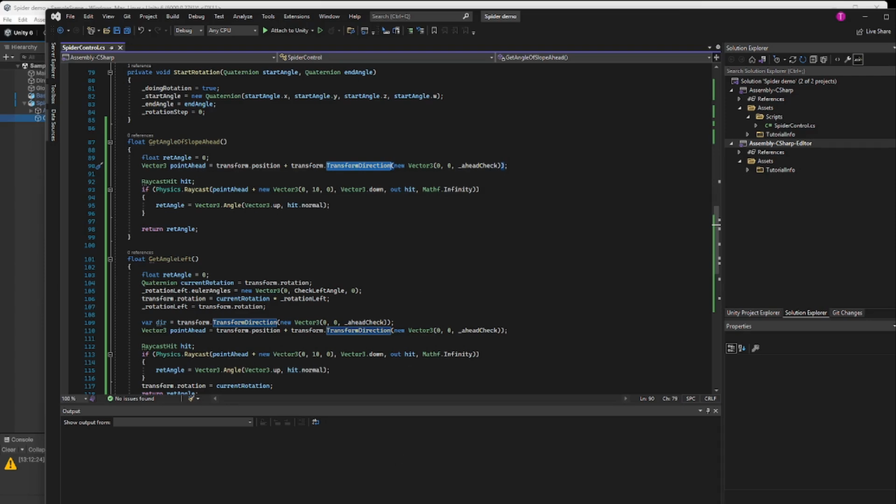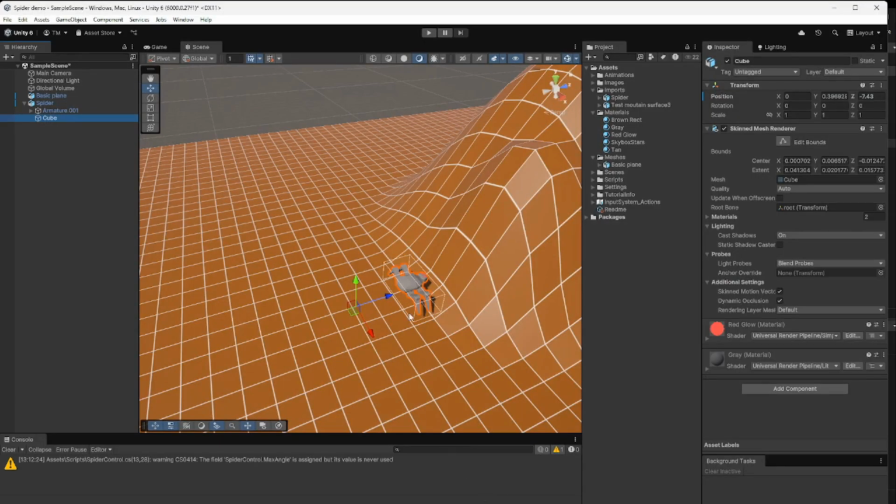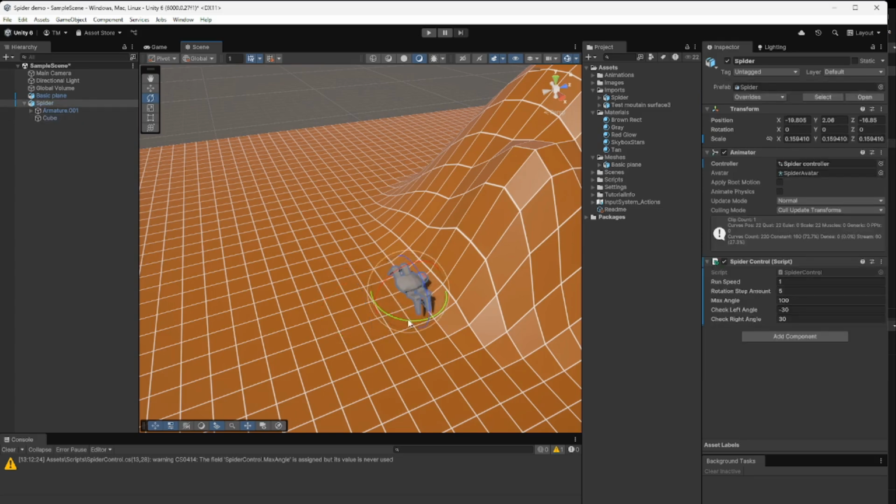And remember, just a quick reminder that right now Z is forward with my spider. This is the Z direction. But if I rotated that spider, oops, got the wrong one. There we go. If I rotated that spider, see, Z is still pointing in this direction because this is in the global coordinate system.